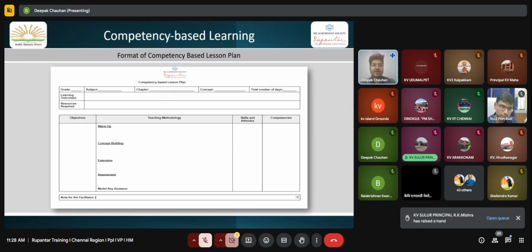So basically objectives, आप क्या aim कर रहे हैं through that class? What is the class teacher aiming? What are those objectives the class teacher is aiming to achieve during that lesson, during that class? Right? तो उन objectives को teachers list down करते हैं on your extreme left under the row objective. The teaching methodology is how you are going to proceed with your class.